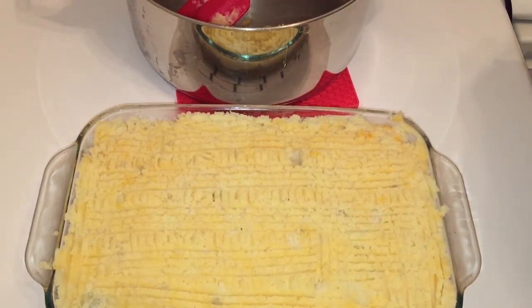So I'm going to bake my cottage pie in the oven for about 25 to 30 minutes or until it's golden brown.